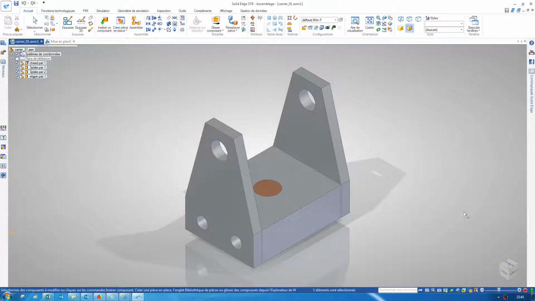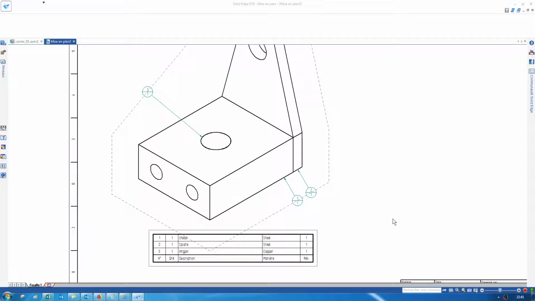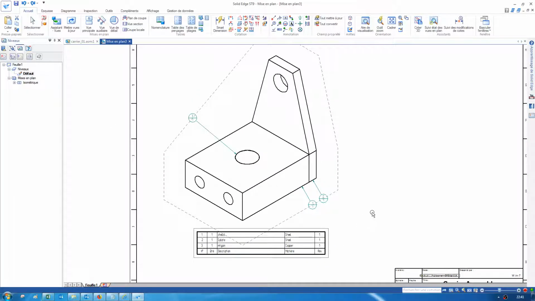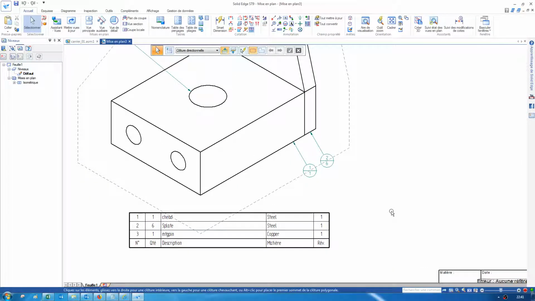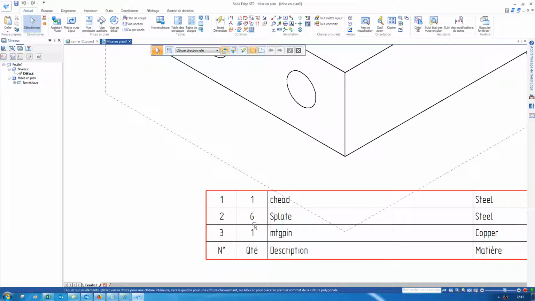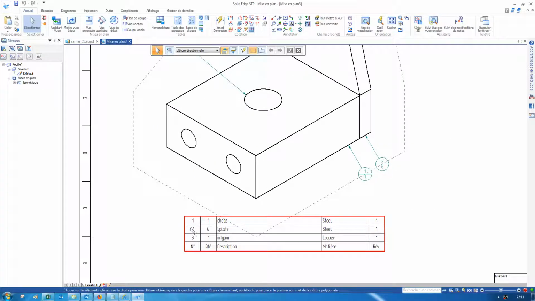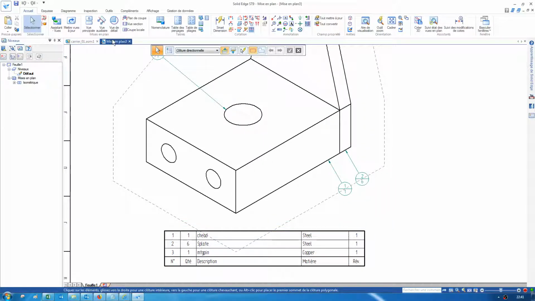Okay, apply, okay, and save. We switch to the assembly, and here you see that we have to update our view, and voila, the quantity is in this case 6. The part number 2 is this one, and the quantity is our override one, in this case 6.